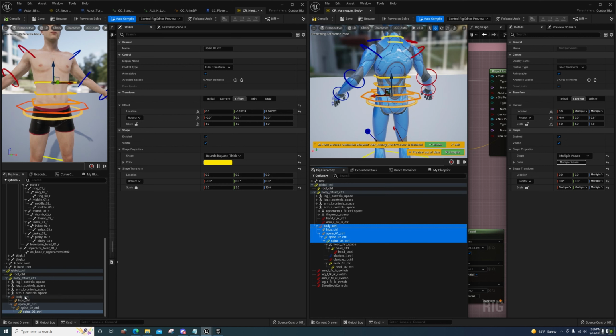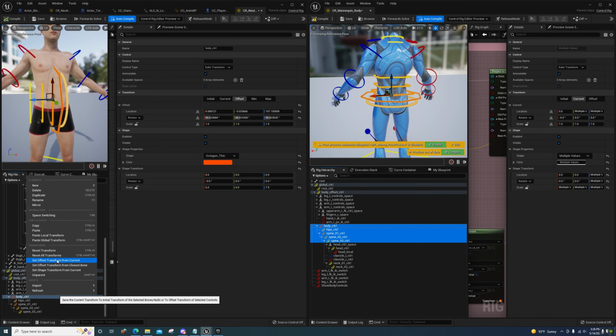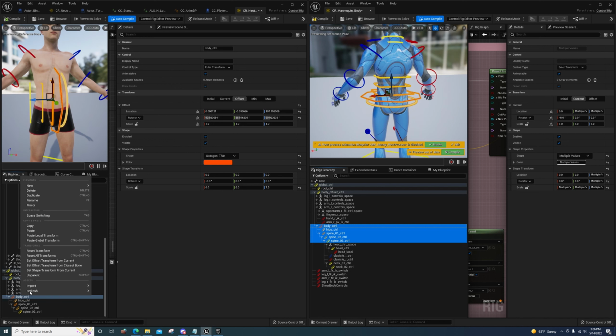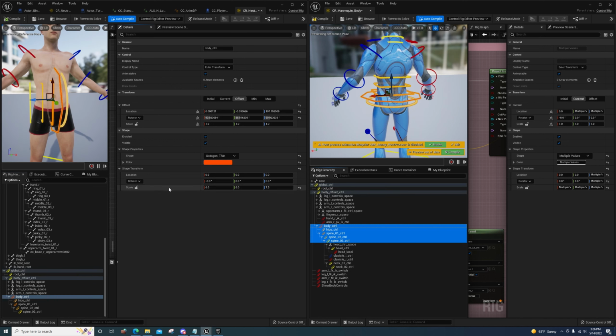All right. And I just set this from the closest bone. And now I'm going to rotate it on this green axis 90 degrees.